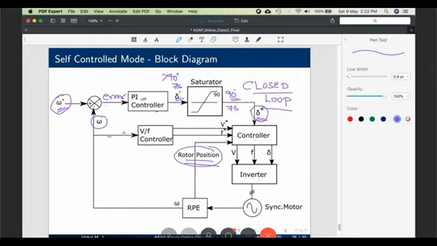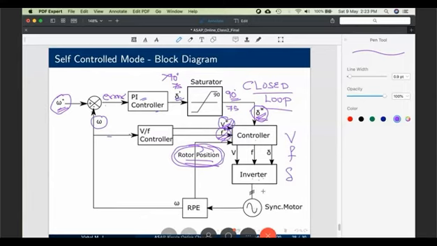With respect to this rotor position, your output voltage will be phase shifted by delta. Now, the same speed is used as the feedback. As I said, the speed is sensed, the frequency is extracted, and that is used as the frequency command to the V by F controller. Once we know the frequency, we can find V so that V by F remains constant. So we have your frequency command, we have your voltage command, as well as your delta command. Now, it's very easy for the inverter to synthesize this voltage at this frequency, at this phase, with respect to this rotor position. So we control V, F, and delta with respect to the rotor position, and that will be impressed on the synchronous motor.